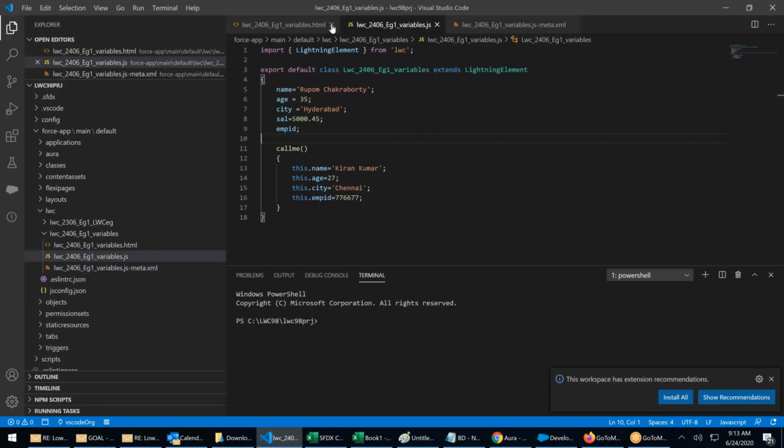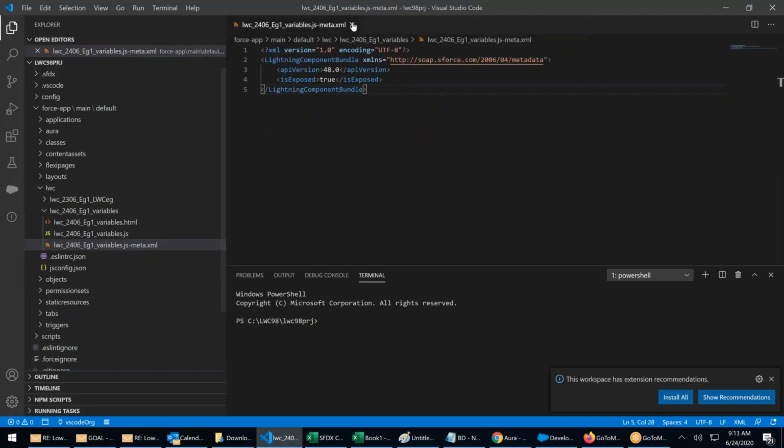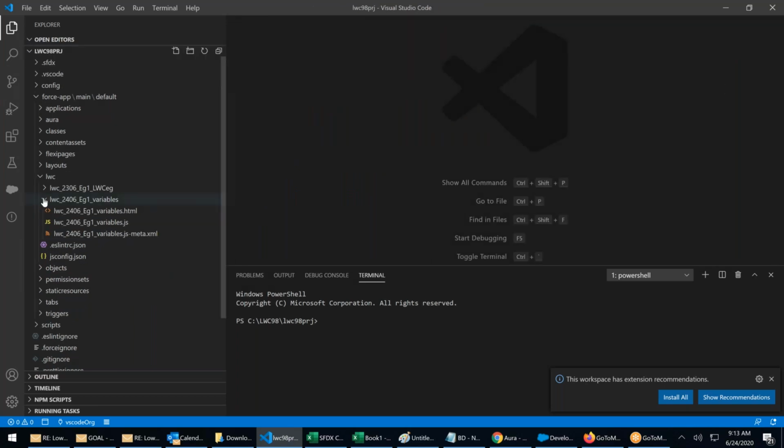I'm closing this example. How to declare a variable? Now I will declare a variable and I'll use it as an input. For example, in aura, Lightning input, value equals to the attribute. Lightning input, label equals to enter employee name, value equals to v dot exclamation v dot empName.